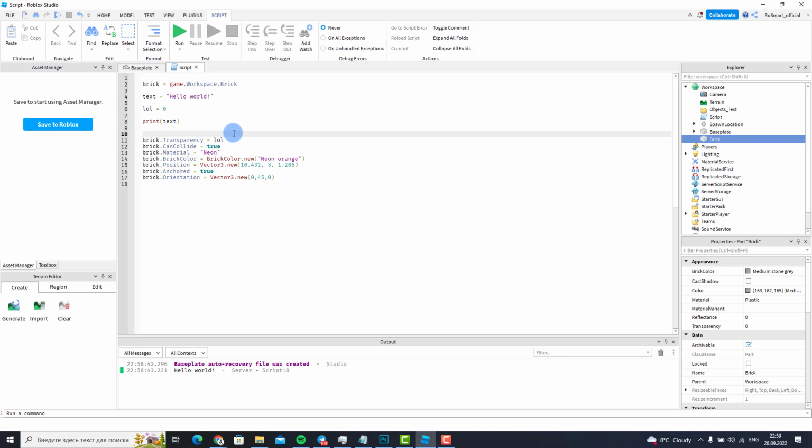Also, variables are needed to store information like player's health, player's ammo or stamina or mana or anything. And there are two types of variables in Roblox. We can use variables inside the script that work only inside the script.